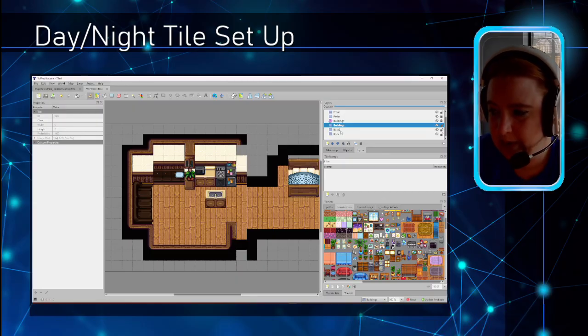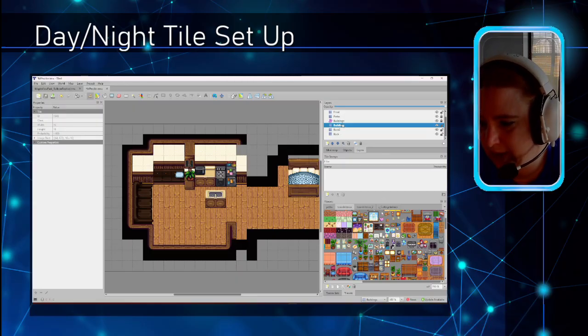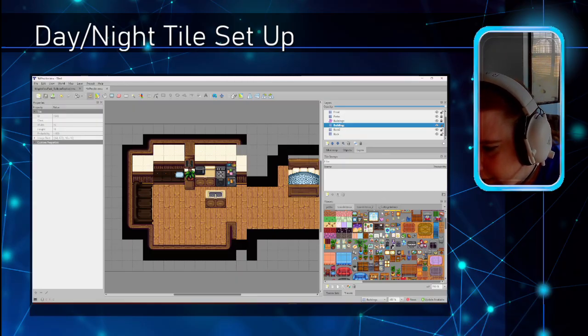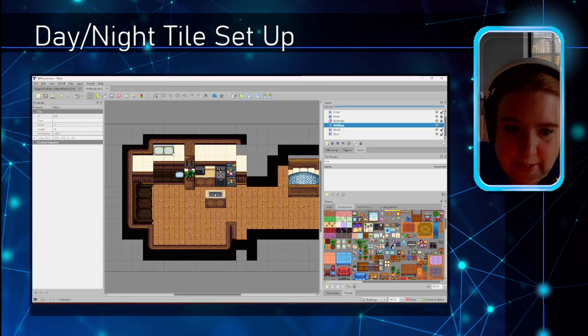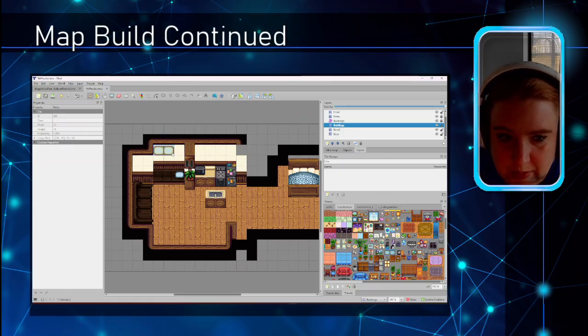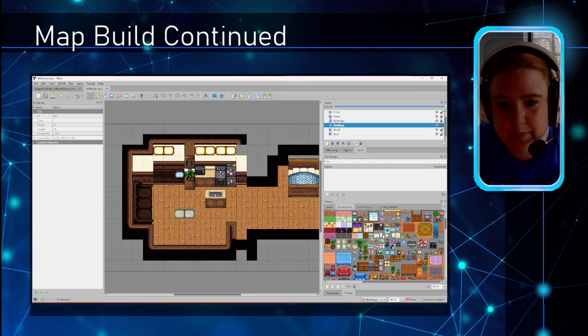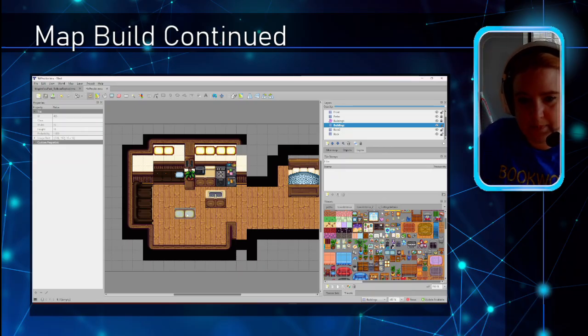You can't put it on like the back two. It has to be on the buildings or the front. So I am going to put these on the buildings layer. And they'll go right up there, up top. Let some light in.